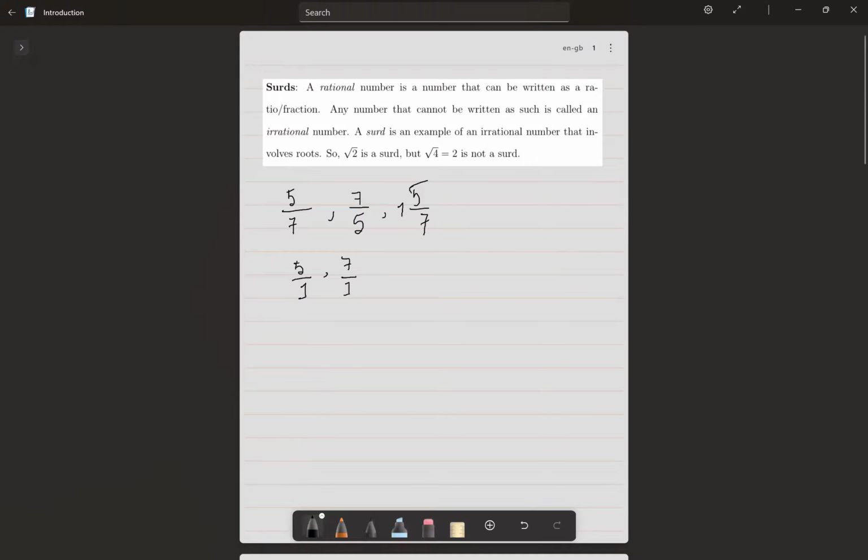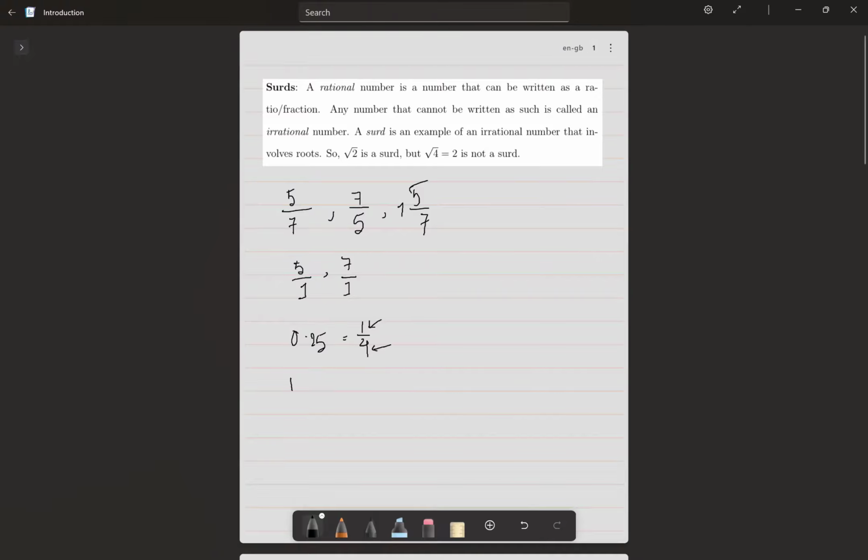But what if we have a decimal, 0.25? Now we know that 0.25 can be written as 1 by 4. If you are unsure, then you can always use your calculator to check. You will have your calculators at hand. When we input 0.25, the calculator is designed to give us answers in fractions rather than decimals. So we get 1 by 4 as the answer. We can see that 1 is the numerator and 4 is the denominator. So we can definitely say that this is a rational number also.